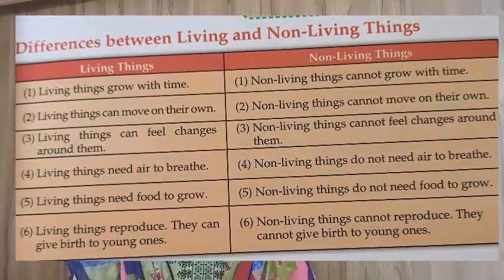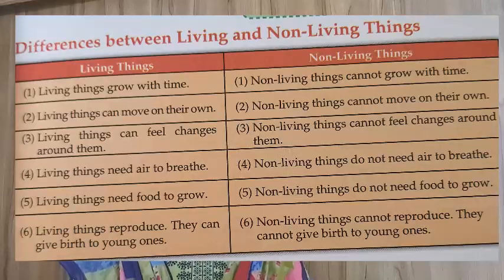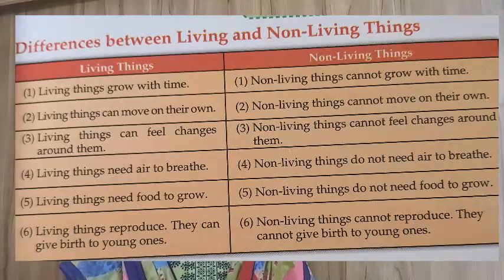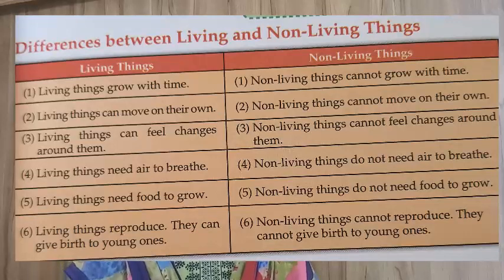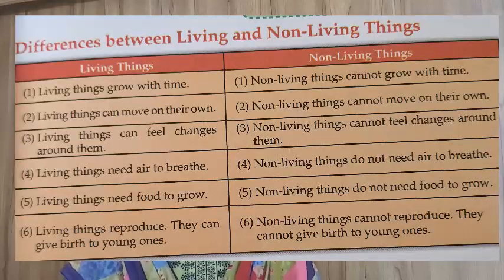Now we will see the difference between living and non-living things. Living things grow with time. Non-living things cannot grow with time. Living things can move on their own. Non-living things cannot move on their own. Living things can feel changes around them. Non-living things cannot feel changes around them.